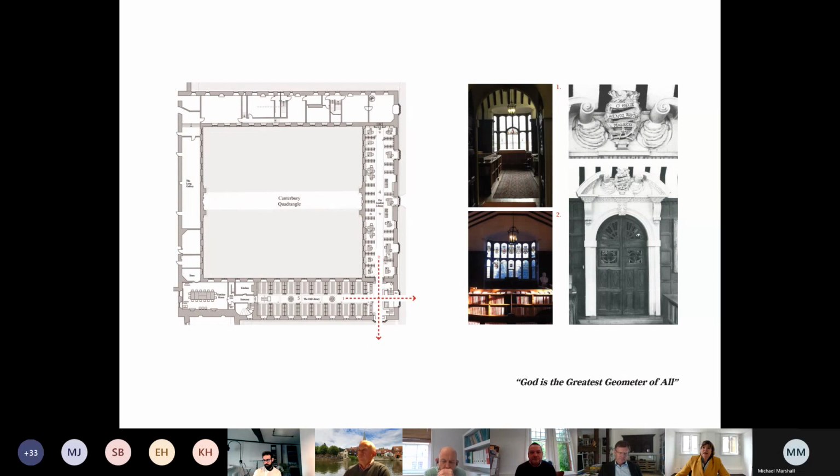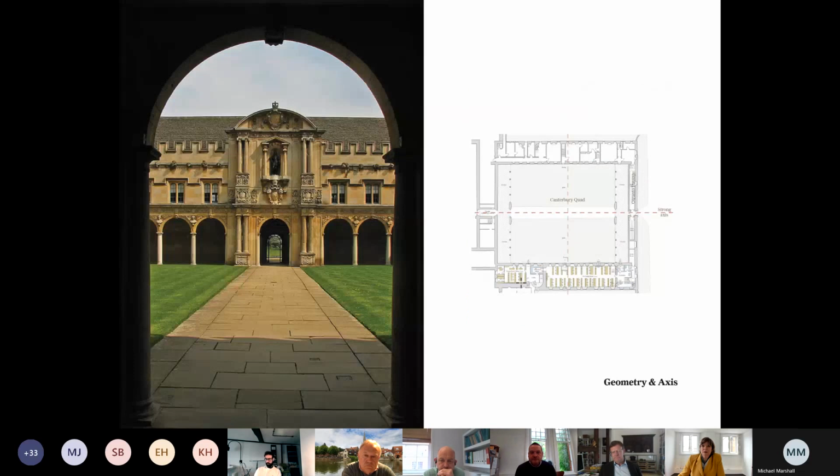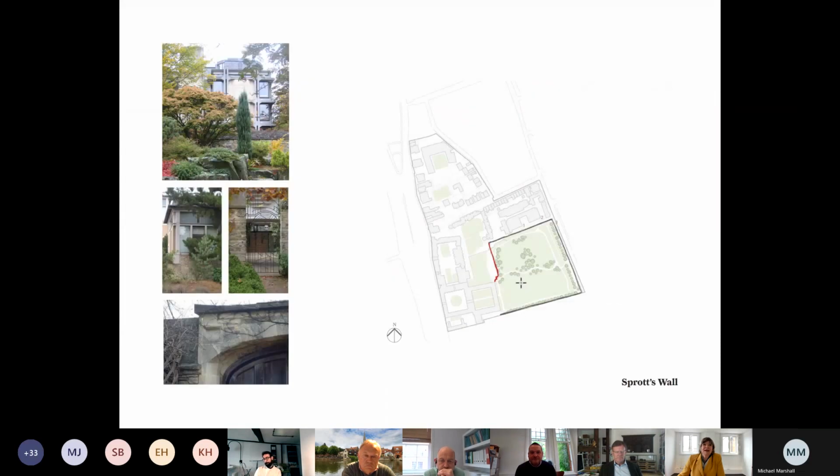And we were interested in this theme of windows that you see in colleges, where the significant spaces, the hall, the chapel, and the library, are signaled by the windows and the beautiful light that can be created through them, often using stained glass. Now, the other thing about this site, that's Canterbury Quadrangle here, was that it looks out onto the groves, which is this area. And that is enclosed by a 17th century wall, which went all the way around here.